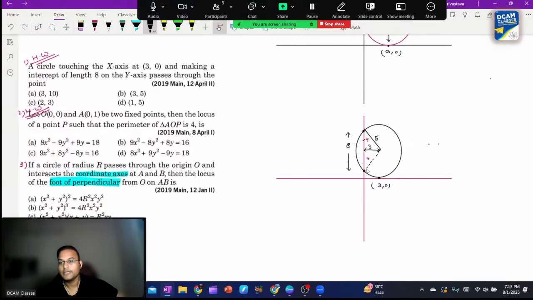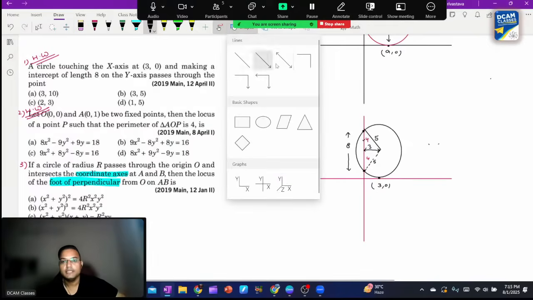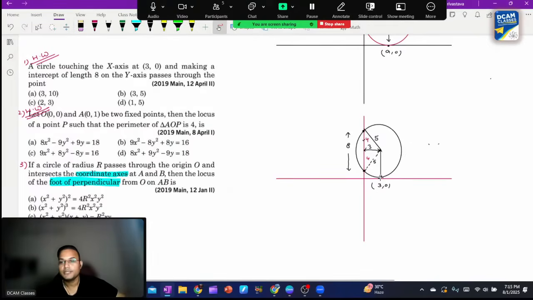Either you take this or you take this one. Now we can easily find, because this radius is 5, so this distance will be 5. So the center will be (3, 5). But it's not lying on the circle. The point which will be lying on the circle is (3, 0). (3, 5) won't lie. If we see this top point, this can be (3, 10), right? Because again this distance is 5. So this should be our answer, solved.